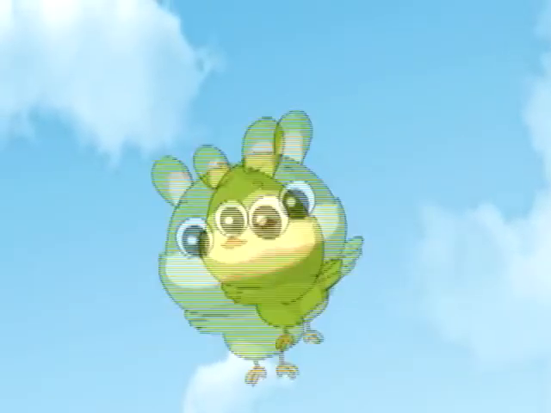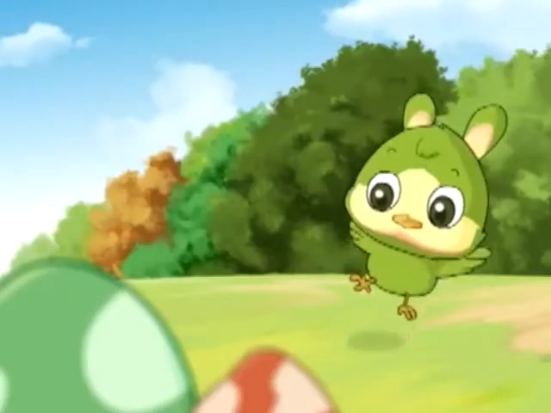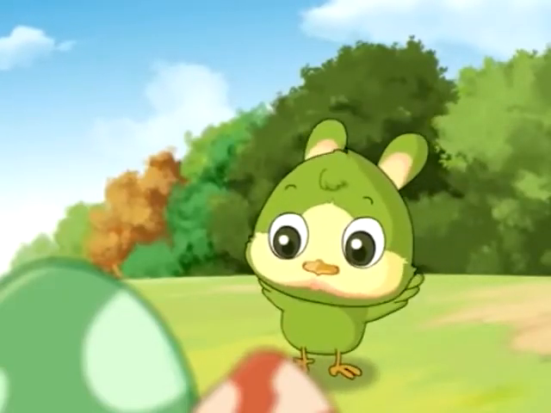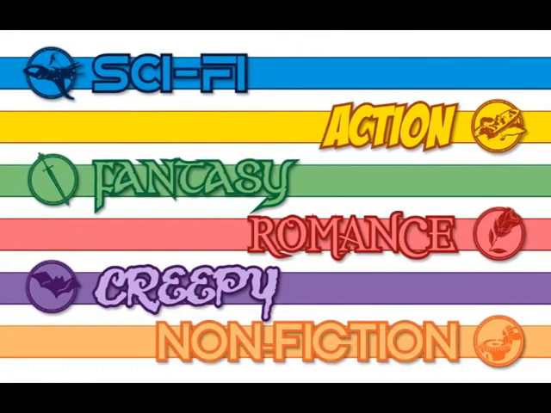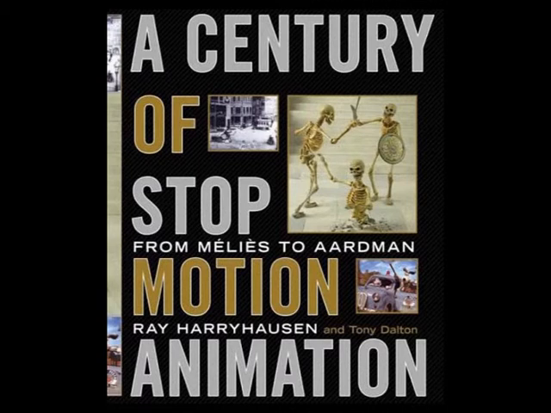Animation is mostly used within children's TV programs or films to show that it's unrealistic. Stop-motion animation can be used in many different genres, including romance, horror, comedy, etc. It can be used within any genre and used for most forms. Stop-motion animation is used in day-to-day life for many.